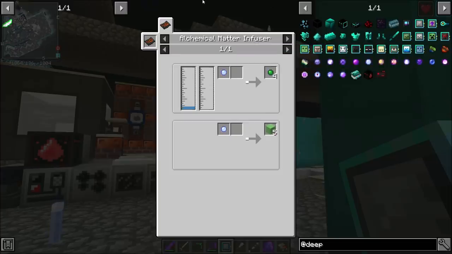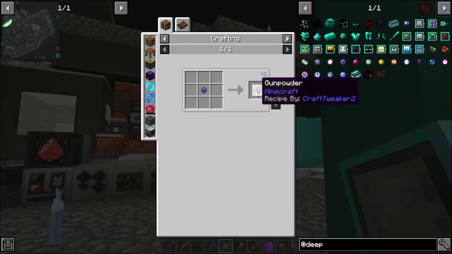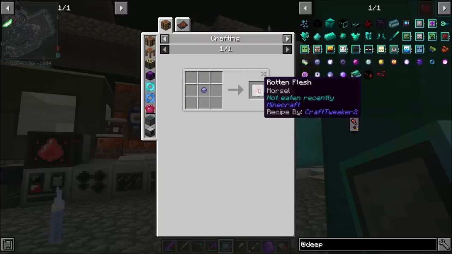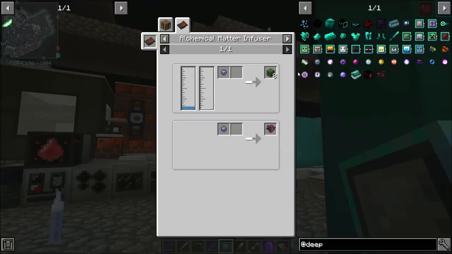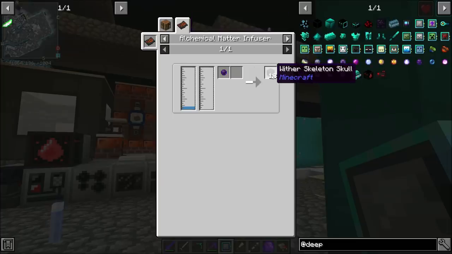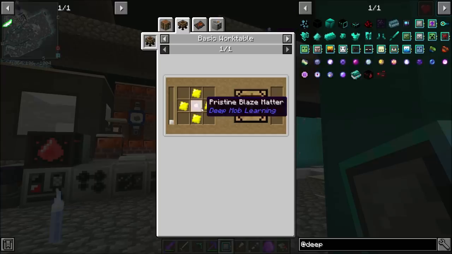But you can see once we get the alchemical matter infuser, we can take these pristine matters and turn these into slime pearls or slime blocks, or for example, creeper. You can craft this into 64 gunpowder, or you can get creeper heads and catalyzing glands. Zombies, you get rotten flesh. The wither skeleton makes withered ribs, and then later on we can get wither skeleton skulls. That one actually might be worth going ahead and doing. Blazes, there's blaze powder. There's sparks.